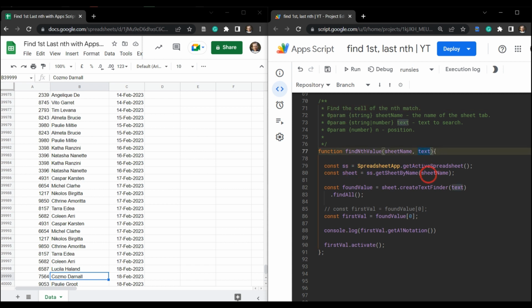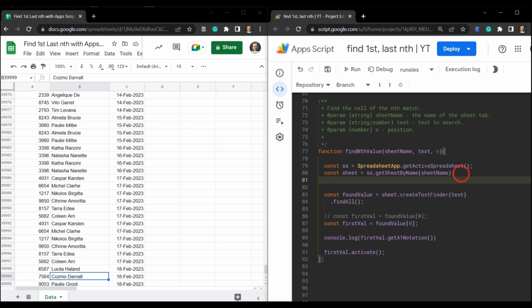Here we're going to have to add in our n as a parameter. And now, as you might know, in coding, your arrays and strings all start from 0, not from 1. However, we expect the user to add in a value starting from 1. So what we need to do is just subtract 1 from that n. So let's go const position, and we'll say that n is -1.